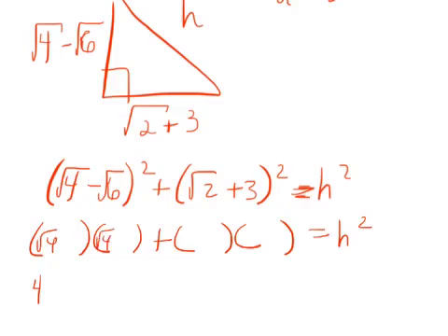Root 4. Mr. Howe, would it be better to simplify it in the beginning to 2 minus root 6? Oh, I would never put root 4. You're absolutely right, Jared. Sorry, let's make this root 5. That makes no sense at all, because that would just be 2. What? Root 4 is just 2, isn't it? Yeah. So I would never leave it as root 4. It should be root 5 or something like that.